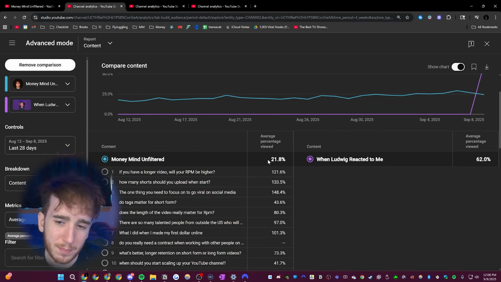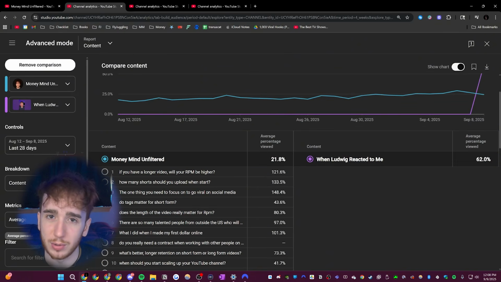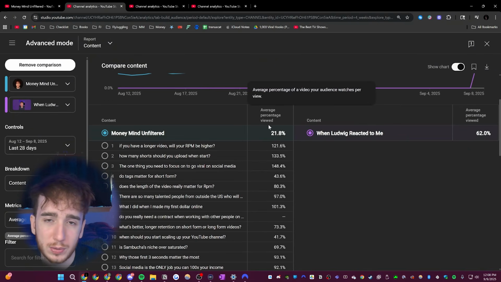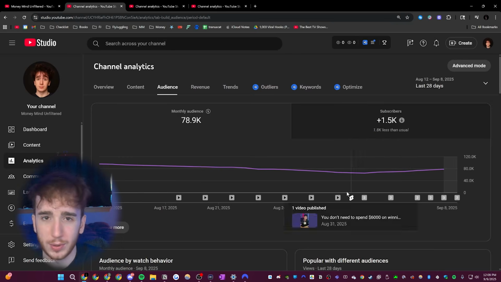So it's hard to make serious conclusions from the data that you have here, but I'm just letting you know that in advanced mode, you can do this, and you can also export the data and get ChatGPT to run an actual statistical test to tell you if there's significance between the two different groups that you're testing between, and then the average percentage viewed between them. So I'm just letting you know that that's on the table, even though again, there can be some problems with it.